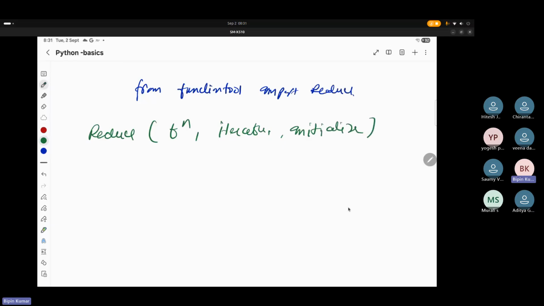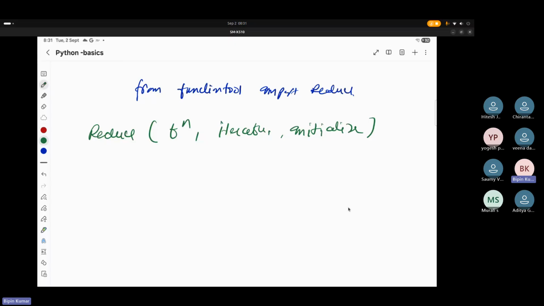And the reduce expression is again the function comma iterable, and you can initialize. So the map function applies the function to all the elements. Let's say your list length is 10, so in the output you will also get a list of length 10. In filter we apply some condition using a function.